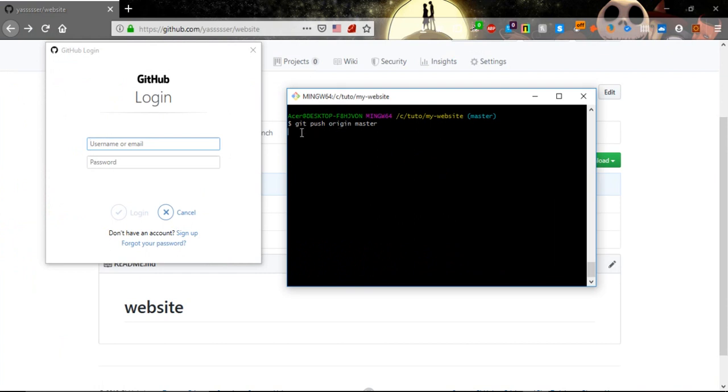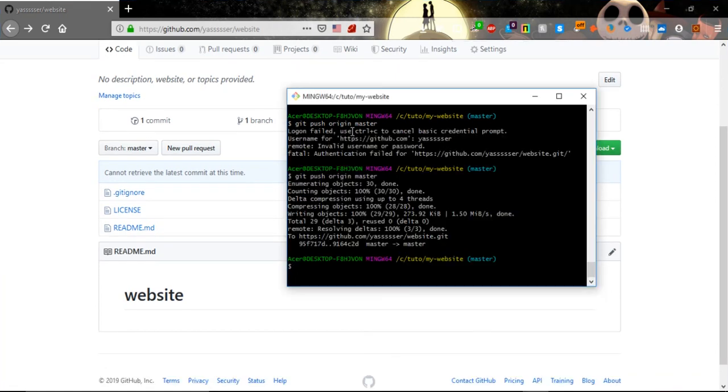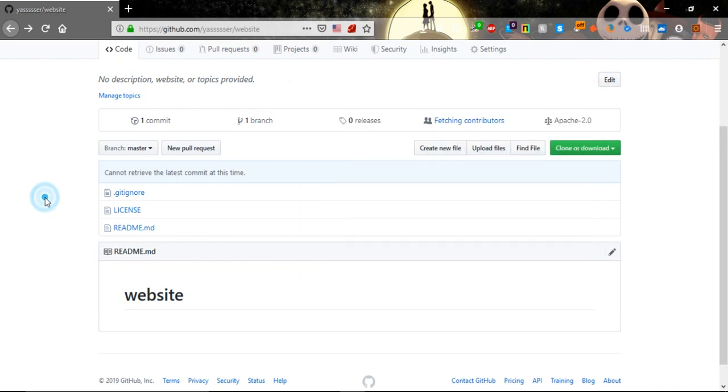After we run git push origin master, Git will ask us to authenticate ourselves. So let's just enter our email or name and password. I will do that and be back to you soon. And after I connect to Git, or after I type my email and password, the command will continue and it will work. Now let's just refresh our repository in GitHub, and we will see that our project is pushed to the remote repository in GitHub.